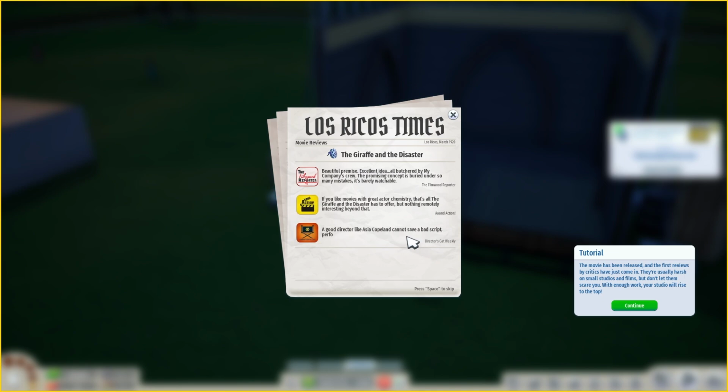The Giraffe and the Disaster. Beautiful premise, excellent idea, all butchered by my company's crew. The promising concept is buried under so many mistakes it's barely watchable. If you like movies with great actor chemistry, that's all the Giraffe and the Disaster has to offer, but nothing remotely interesting beyond that. A good director like Asia Copeland cannot save a bad script, performed by terrible actors, and even worse themes. She tried, but it just wasn't enough. Safe to say there won't be a sequel to this. 44.